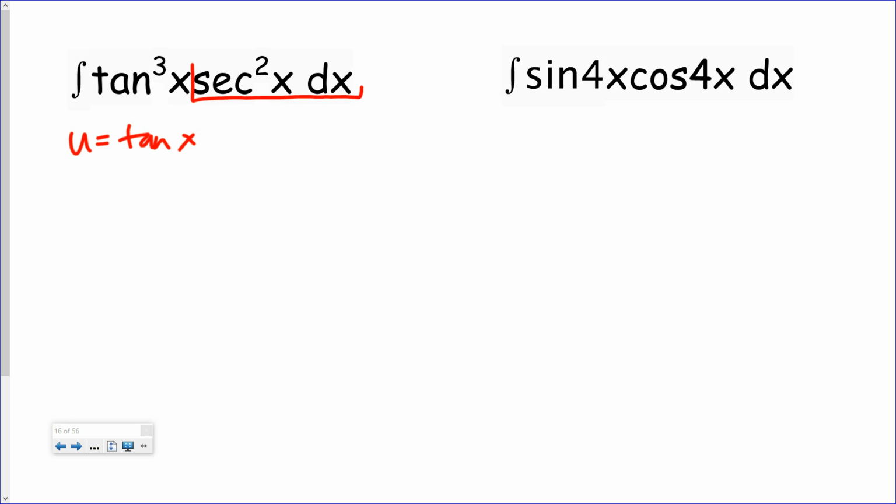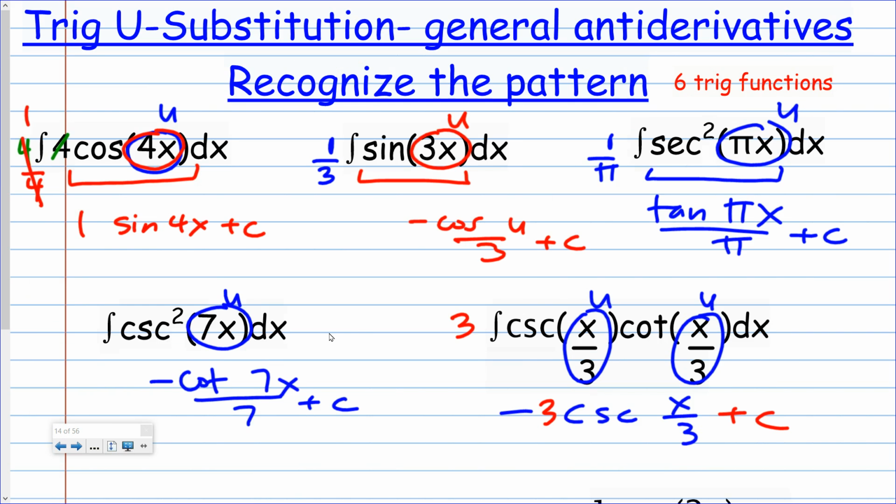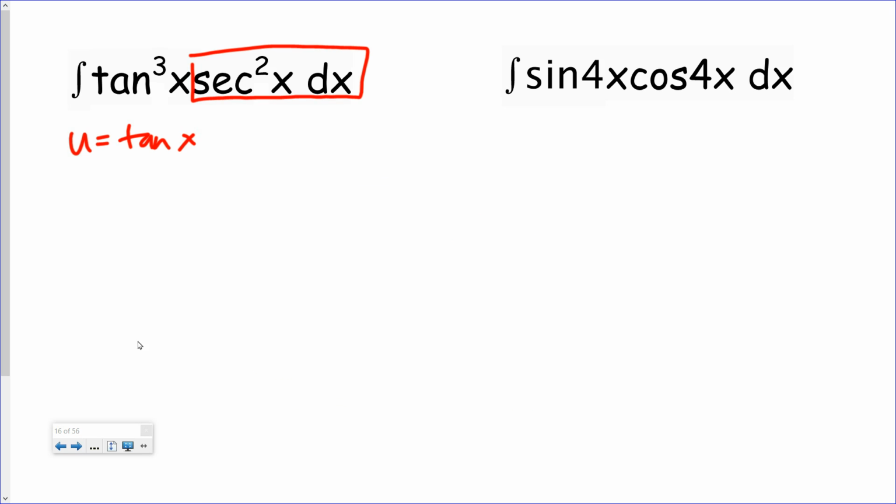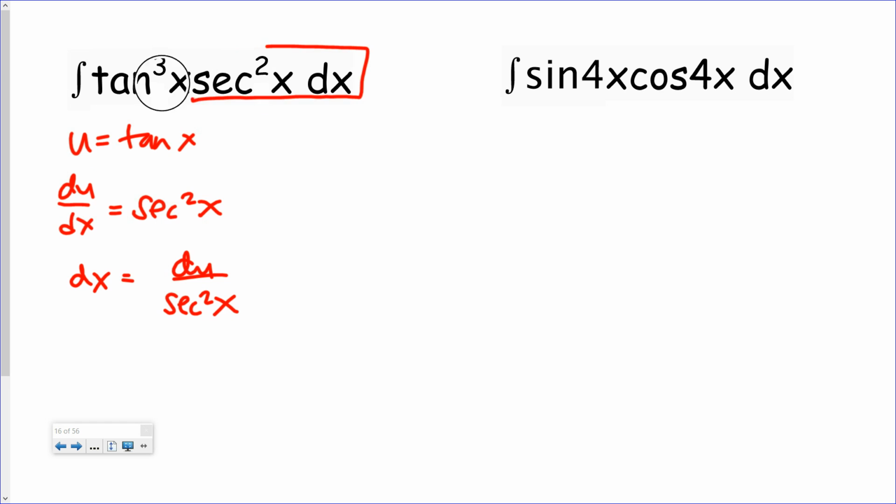Now, what I need to do is use some smarts here. I don't know if you noticed, but what we always did was we always divided by the derivative. You always divide by the derivative, and then it cancels out. Your x's have to cancel out. So what I really want to do is divide by secant squared. And I know the derivative of tangent is secant squared. So if I were smart, if I make u tangent, then the derivative would be secant squared. Really, what u-substitution is, you end up dividing by the derivative, and when I divide by the derivative, the secant squared is going to cancel out. So what do I mean by that?